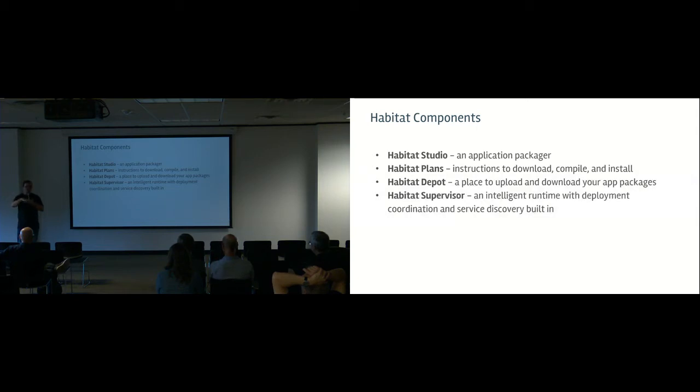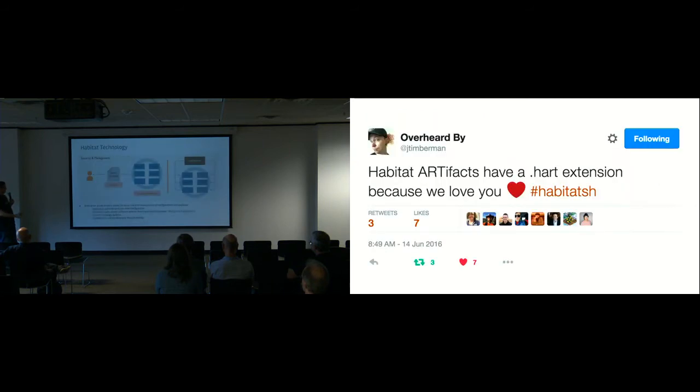Maybe it's a Redis cluster where we have to have 3 or more Redis machines in this cluster. They're topology aware. One of them will be the leader. The rest will be followers. There might be an election as nodes come in and out, or as Redis environments come in and out of this Habitat. So the supervisor is responsible for managing all of that. And we'll look at some of the technical ways that it does that. It also has service discovery automatically built into it. So go back to that Rails application that has to talk to the database. The supervisor knows where that database is, or can describe and allow you to discover those various services.